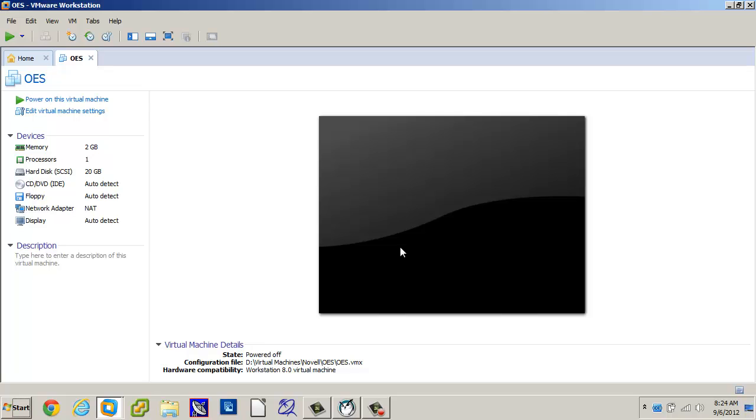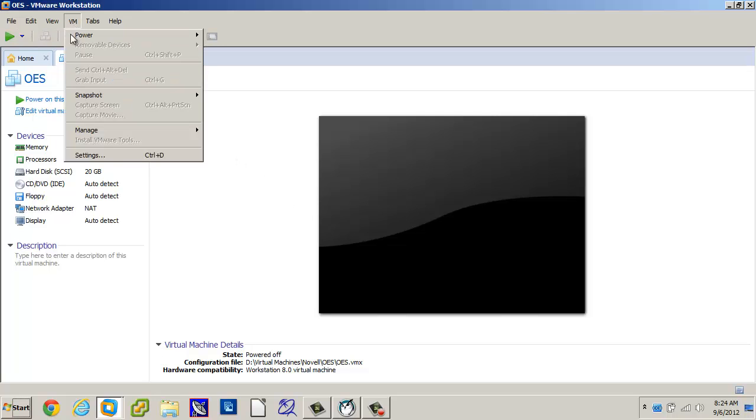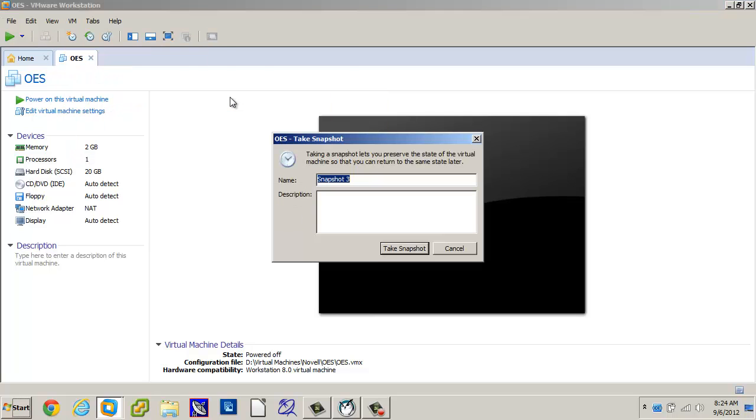To show how this works, I'm going to pretend that I started up my virtual machine right now, and the server's running, and I did my partitions, my disk drives, my pools, my volumes, my directories, and all that kind of stuff that I'm working with. And now I'm done with all that stuff. And now I shut down my virtual machine again. So I come to this state. And I can take another snapshot of this then. Take another snapshot, and I'll call it post volumes.